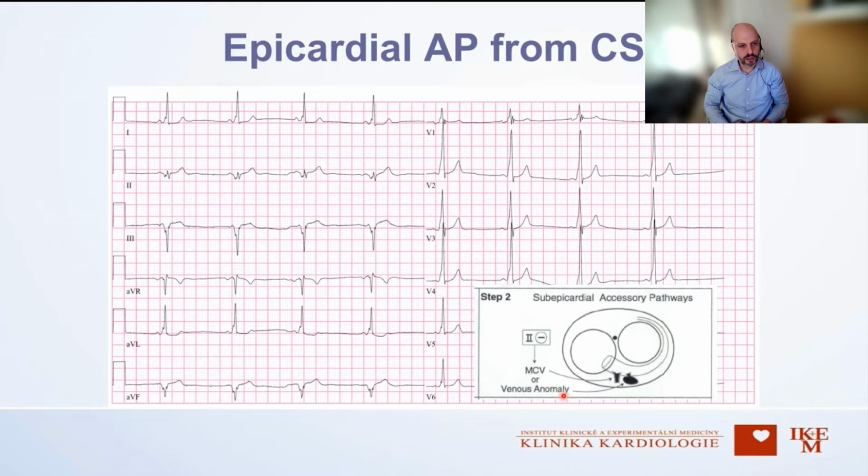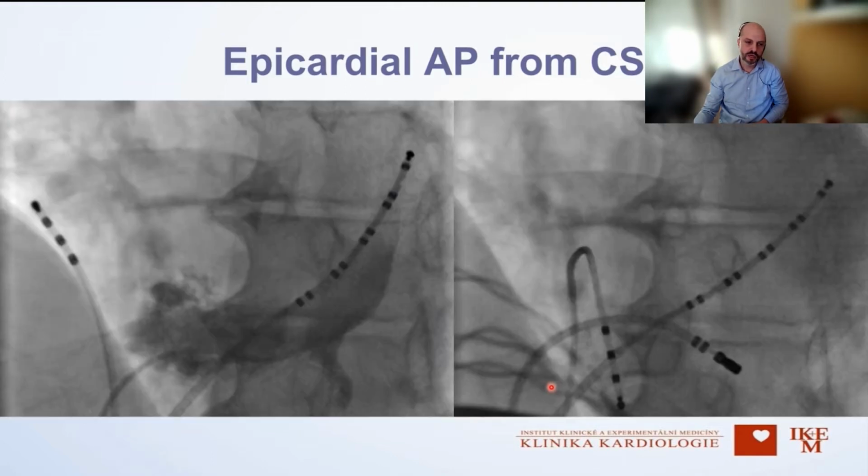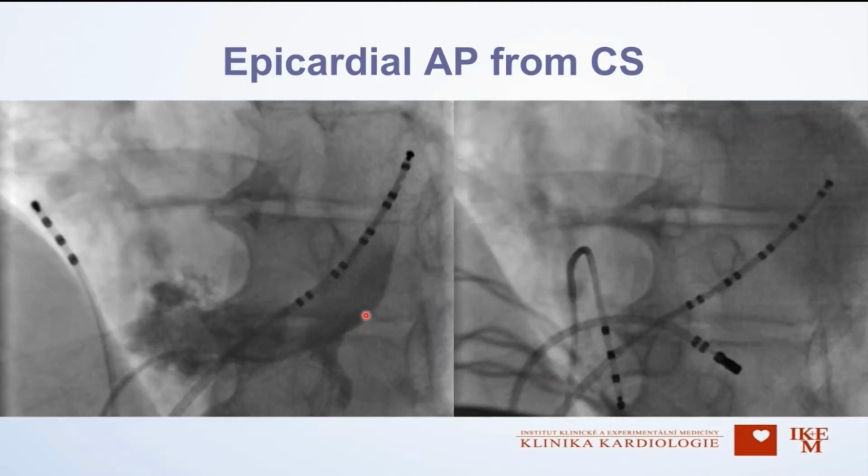So these are the ones that are good to recognize up front, because you know that your day might be a bit difficult. This would be a so-called epicardial accessory pathway from the CS, or some venous anomaly at the CS. It's negative in 2, 3, aVF, and it's very basal, so it's the basal part of the inferior wall. For these patients, it's strongly suggested to do angiography of the coronary sinus, because the accessory pathway is commonly either in a diverticulum that might be present in the inferior part, or in some branches.